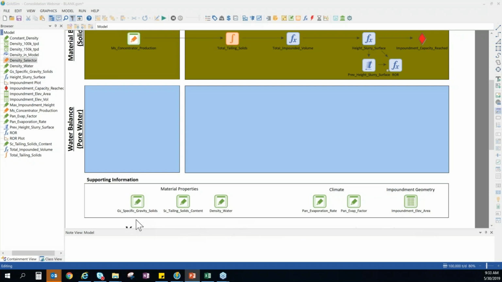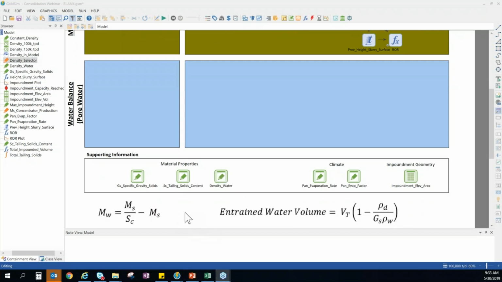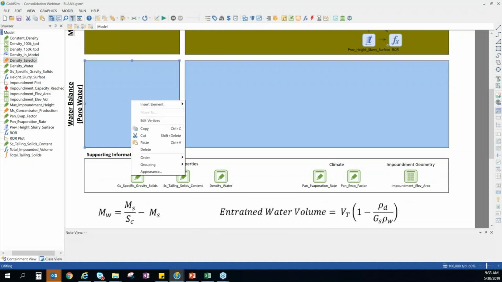One thing I have not talked about yet, though, is the specific gravity of solids. If you're not familiar with the term, it's essentially just the ratio of the density of the solids to the density of water. So it's just a measure of the density of the individual solid particles themselves. And in geotechnical engineering, that's something that we use quite often. And it's sometimes represented by something other than GS, just FYI, it's still the same thing. Solids content we've talked about. Density of water I've brought in is just 1 gram per cubic centimeter, just the basic density of water. All right, and down below here, I've also included a couple of equations that are going to help us as we make these calculations.